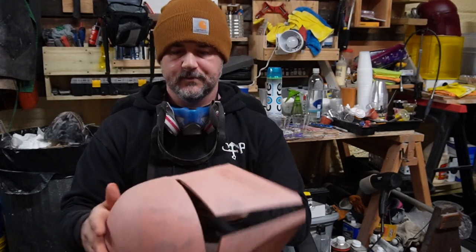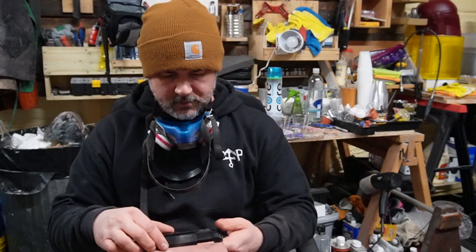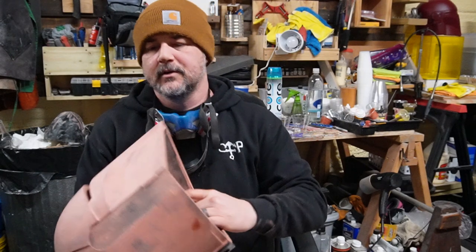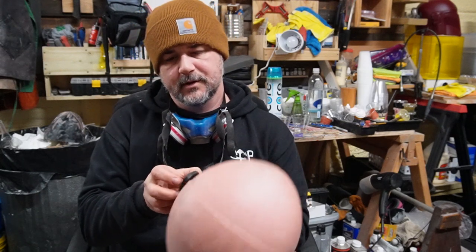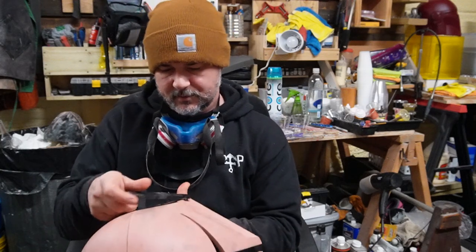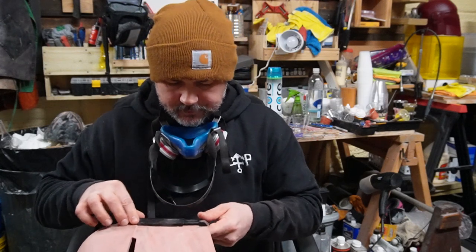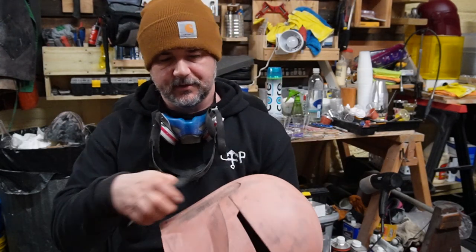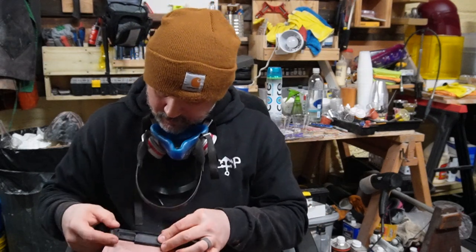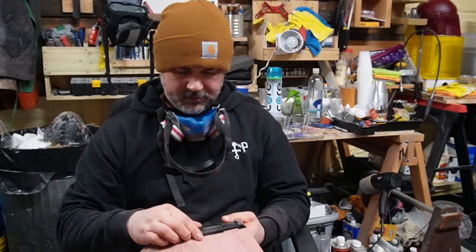And now let's do the ears. So these ears, one of them fits better on the left, and one fits better on the right. I think this one is the right, or left. I'm going to figure that out first. There we go. Yeah, that fits good. And this other one should fit on the right. Yep, looks good. That right there. So let's do this one.